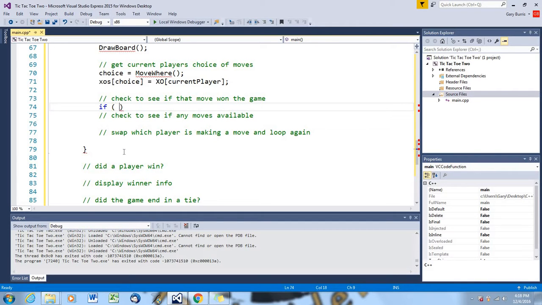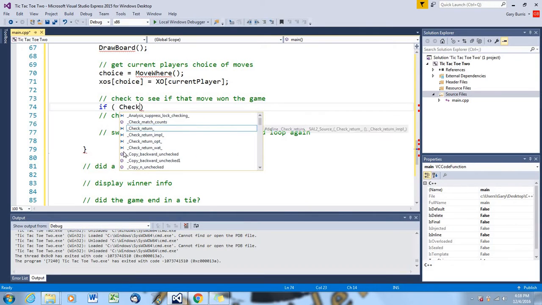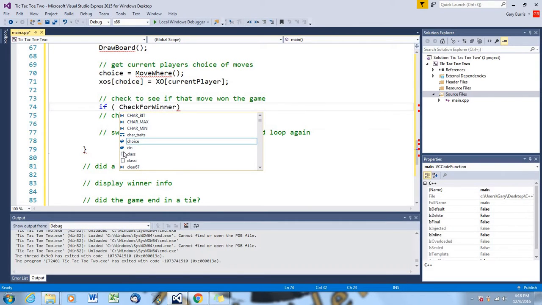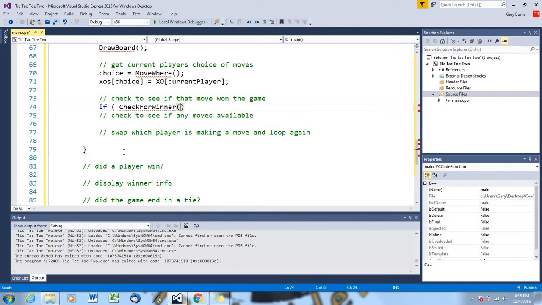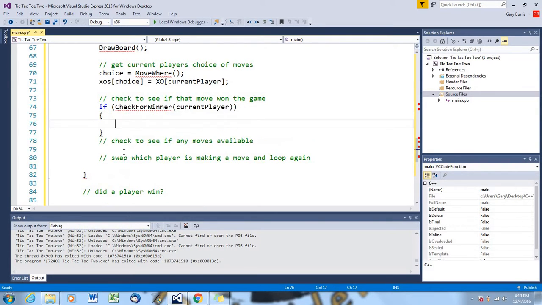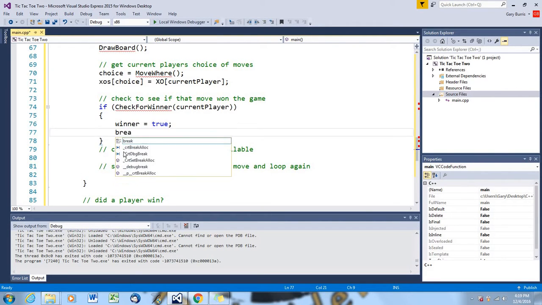So we're going to say if, and we're going to call that function check for winner, and we're going to pass to it the current player, and if there is a winner, we're going to set a flag that's Boolean called winner equals true, and then we're going to break out of the while loop that we're in.